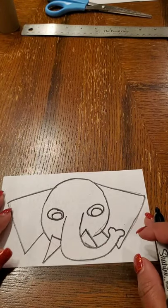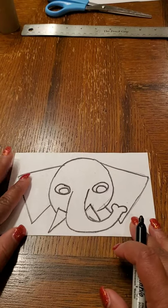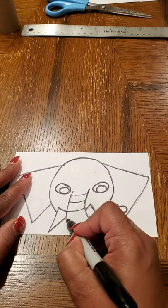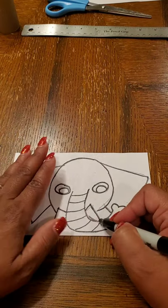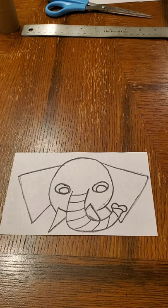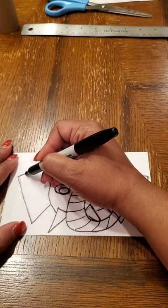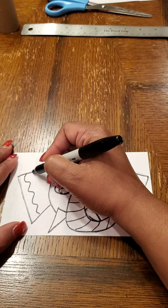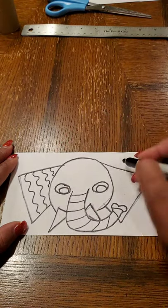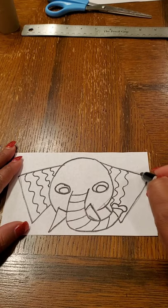Now I want to add some pattern to my elephant so it really has the stylized look of the totem poles. I'll do a pattern on the trunk — just repeating some lines. It's totally up to you what you want to repeat, whatever different line or shape. I'm going to do a wavy line and repeat that wavy line pattern on the ears. You can do shapes or lines — whatever type of pattern you want to make. I chose wavy lines to kind of resemble the wrinkles in an elephant.